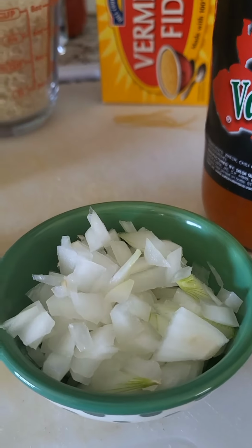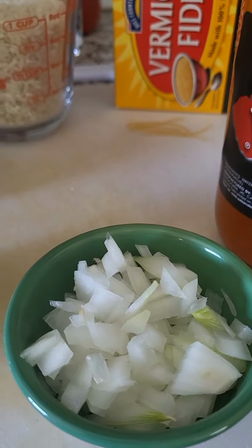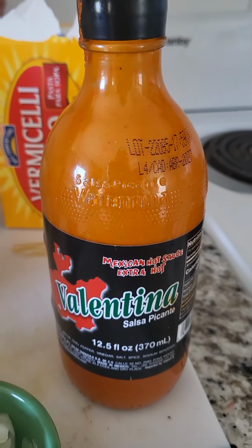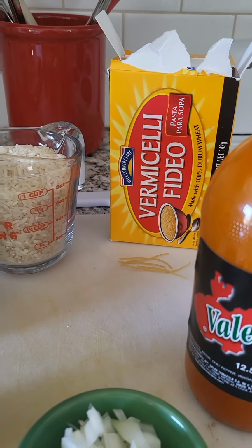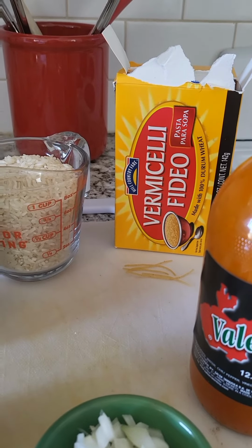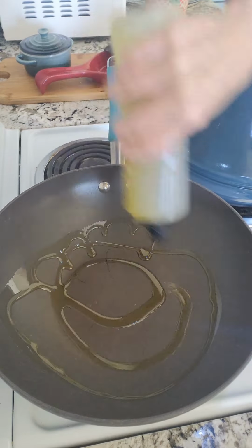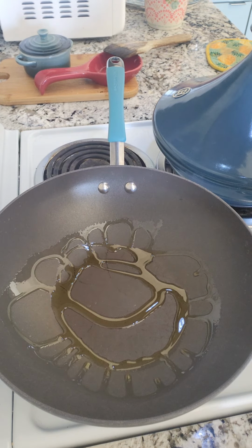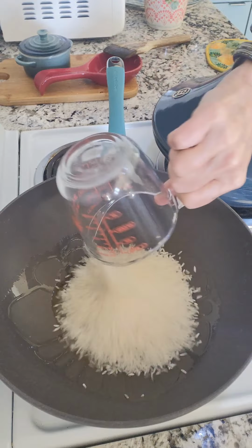I have about a quarter cup of finely chopped minced onions, and I also have some hot sauce. In addition to that, you're going to need a little bit of olive oil to brown the rice in. I've turned this burner on medium, and I'm adding some olive oil. And then I'll add the long grain rice.